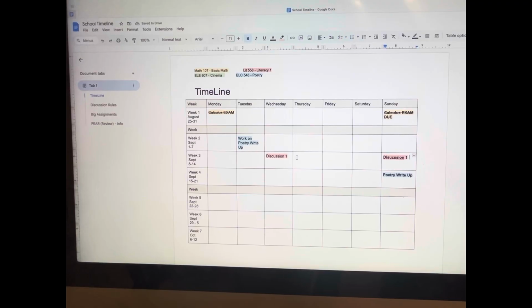Now, for the discussions, we also have replies, but our teachers like it if we do not do our replies on the same day that we did our post because they want us to be talking throughout the whole week. So even though Wednesday is my day to be working on literacy, I'm going to do reply number 1 on Thursday. And that is for literacy, so it is red. I have to do 2 to get full marks, so the next day I do the next one, reply number 2. And that is for literacy, so it is red.